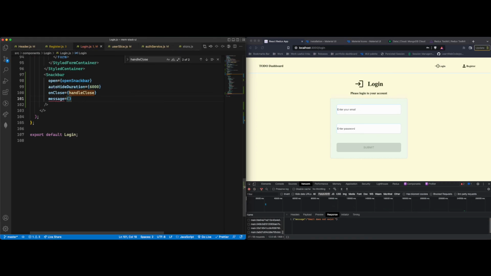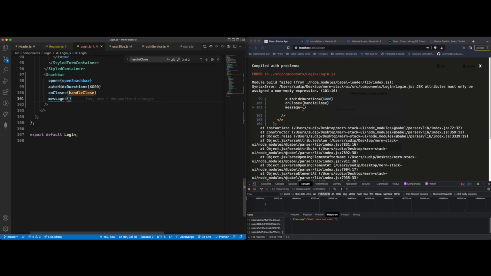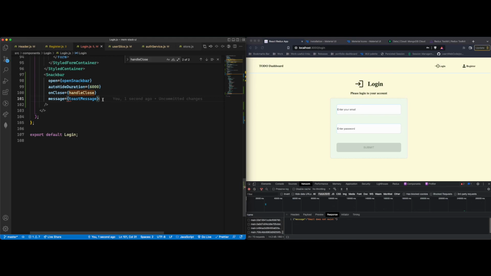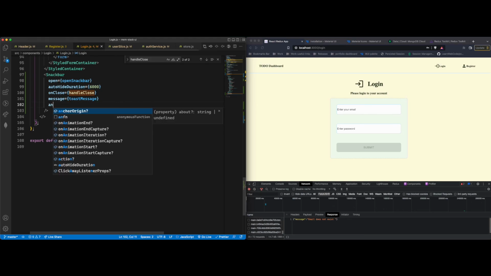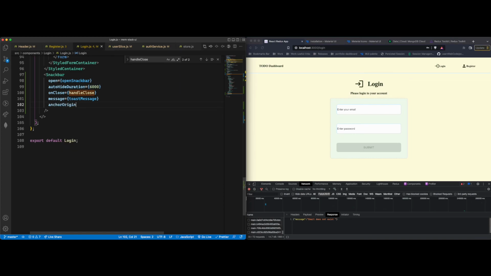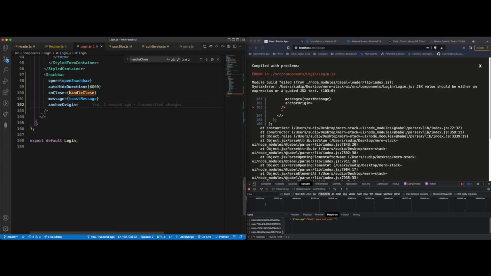Now there is a property called message. Basically it refers to the message or text that you want to render on that snack bar. For our case, it's going to be a toast message. And also one more property, called anchor origin. This is really useful to make sure where your snack bar renders in the UI. We want to render it at the bottom of the page, centrally.